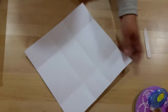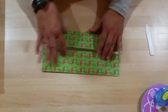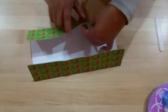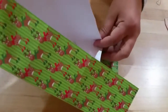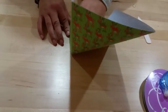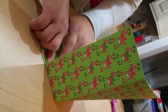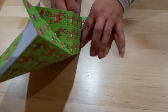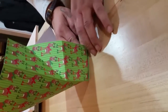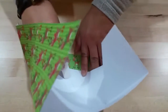Move this out of the way again. Alright, so now for the folds. Now remember, this is how we're folding it, so keep your orientation, okay? So we're going to take this first fold right here, and we're going to tuck our finger in the corner, and we're going to bring it over to the other edge. And what you want to do is inside, you want to press it. So you have like this triangle inside. And we're going to do that on all 4 of these. So you want to bring it in towards you. And you want to make sure that the score line that you have is inside. You can use your finger, or you can press it with a score tool.